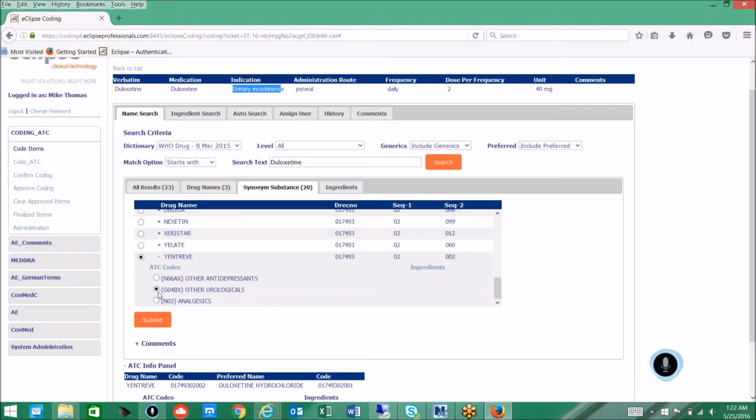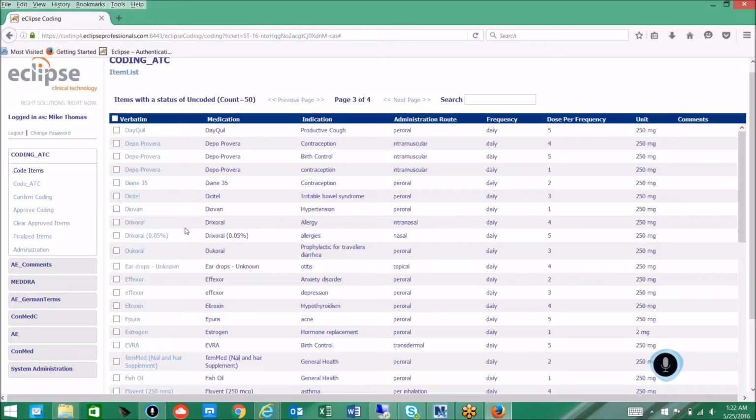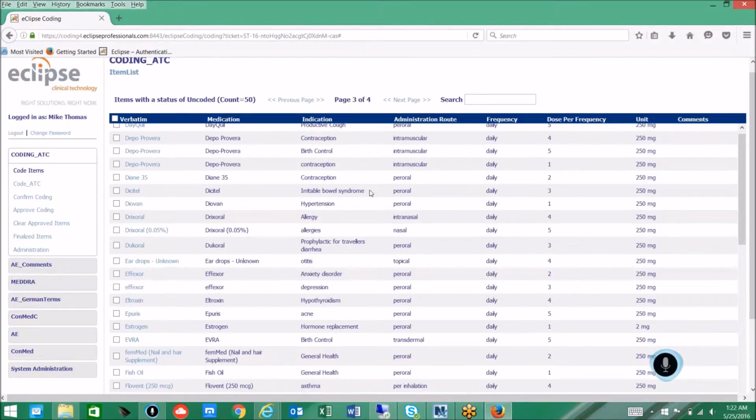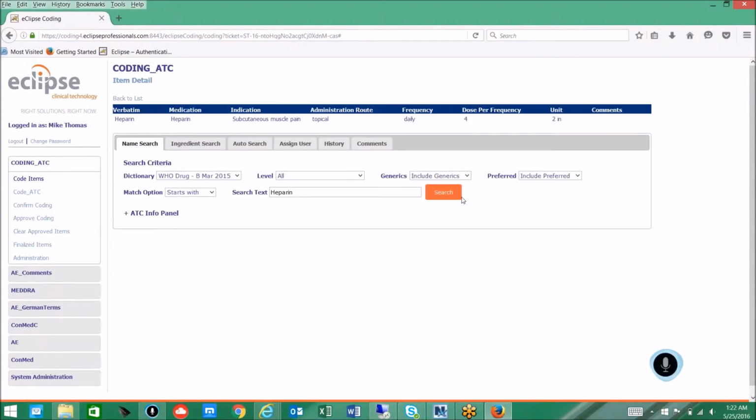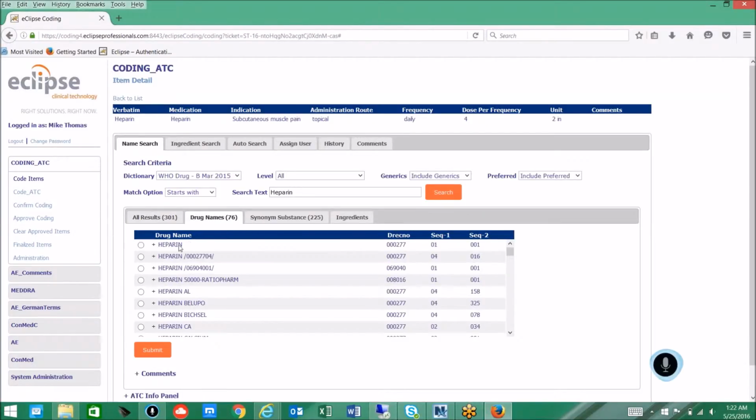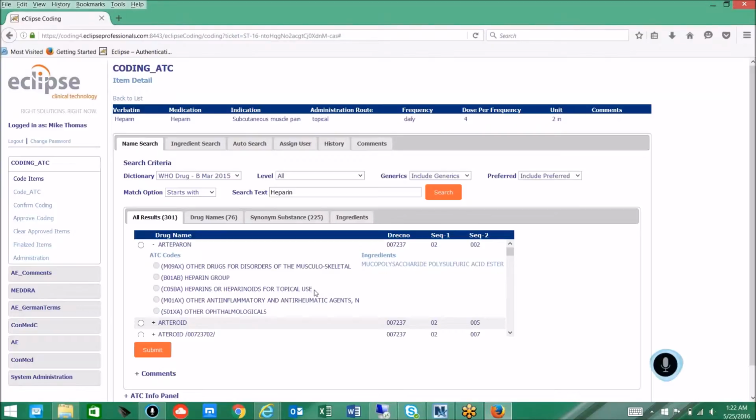Having a coding system where ATC coding is performed in line with the drug coding is more efficient because of the availability of relevant qualifiers. But we can also see a variance in the number of ATC options we have based on the indication as well. Let's look at heparin, a compound commonly used for blood clotting.